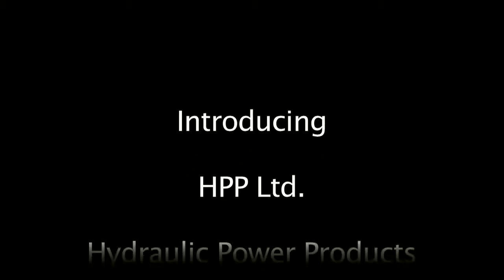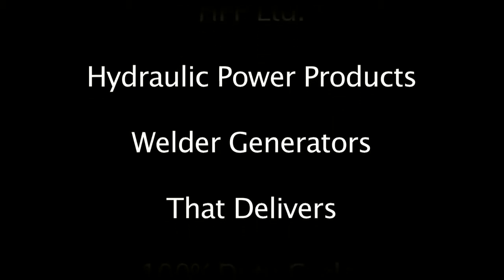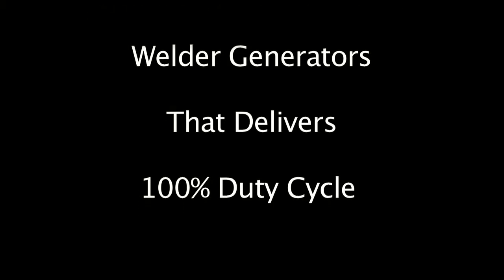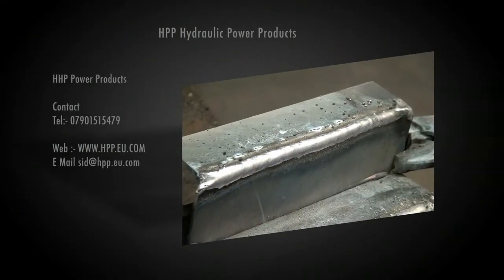An added feature with these hydraulic welding machines out on site is in the event of an ignition or battery problem occurring with one of the heavy-duty plant machines. The power produced by the hydraulic welding machine can be harnessed to deliver battery charging and restarting of plant equipment. This could be invaluable in remote areas, enabling the defective plant equipment to be brought back into service immediately. This is another example of the cost effectiveness of these new machines.